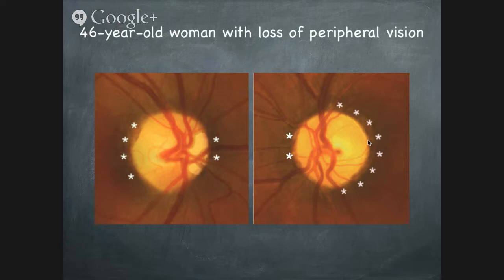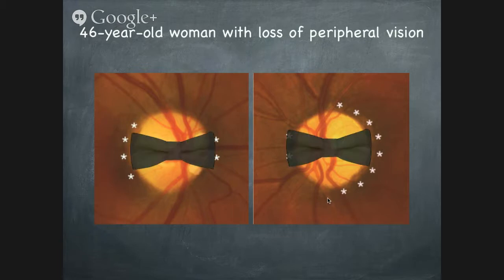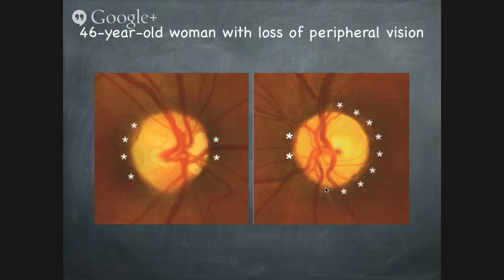And maybe this is less convincing, but it's pale here, and again, there's a little bit of sparing superiorly and inferiorly. So if we imagine, it looks like little bow ties sitting on the optic discs, these bow ties of pallor. The neuro-ophthalmologist will describe it that way. They'll say, this patient has bow tie optic pallor. It's sort of code among us for what that means and how we're going to think about this and localize it. So I'll share that with you.